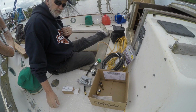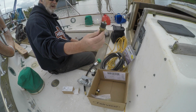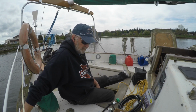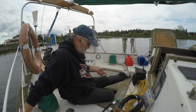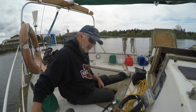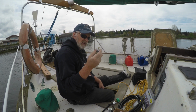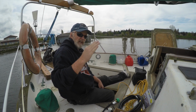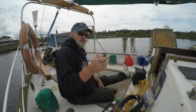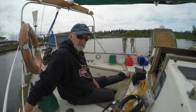When I was working on the fuel tanks, I inadvertently smashed the alarm sender. So I went down to the diesel shop today. I went to a place that specifically sells Isuzu Diesels, which is the make of the engine that I've got. And the parts service guy there said that if you overheat your engine, the alarm doesn't bake, it doesn't stop working, but what it does is every time you overheat the engine, it lowers the point at which the alarm will trigger. So this one is alarmed to trigger at 210 degrees Fahrenheit. The engine runs at 180. So it would explain why I was getting false positive alarms.